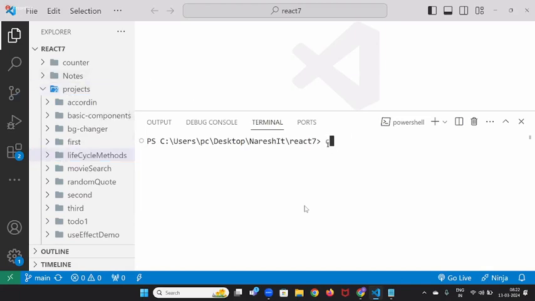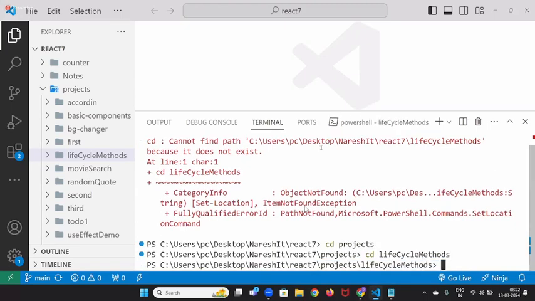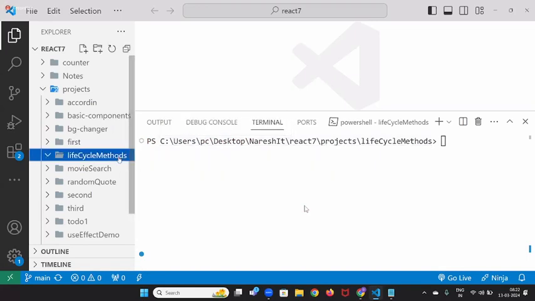Someone asked one question. cd projects first, then inside this lifecycle methods folder. Listen, someone asked this question: they are already inside the lifecycle methods folder and want to install the project into it.